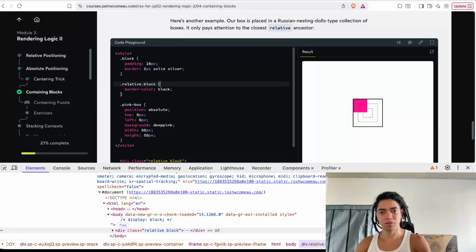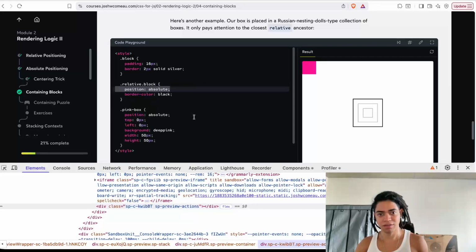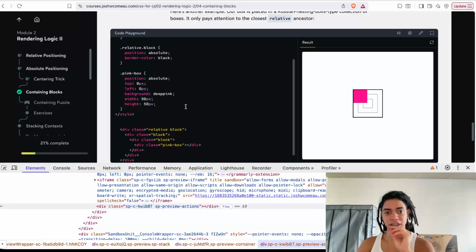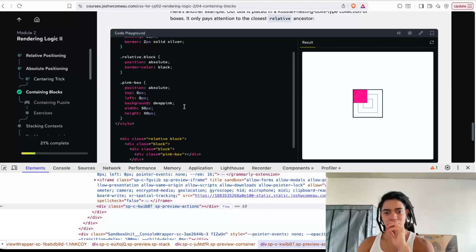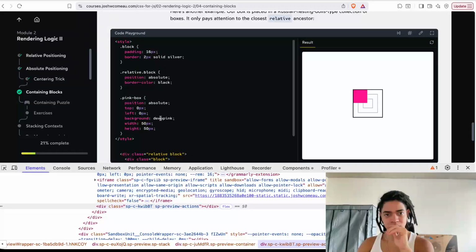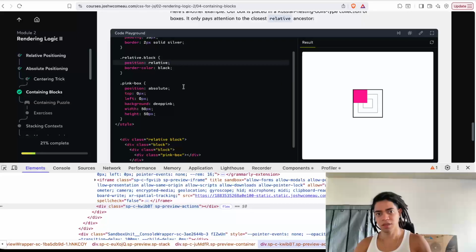So if I don't put this, it's going to put those elements at the top of that, right? Otherwise, it's going to put them at the closest positioning layout here. That's right. And this actually doesn't change anything here.